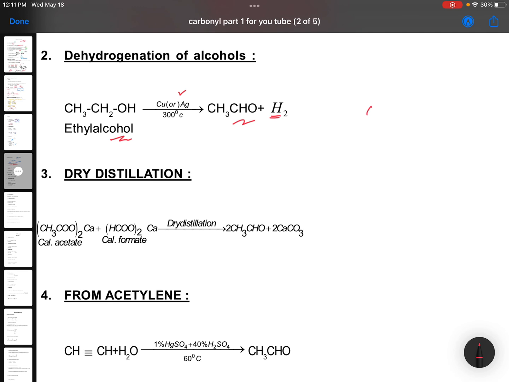This is very interesting. CH3, OH and CH3. This is a tertiary alcohol. If you take this one, you will get an alkene formed. Primary to aldehydes, secondary to ketones, and tertiary to alkene. This is very special. We are using copper or silver. This does not happen in mild oxidation. You cannot use PCC or PDC for this reaction. That's why it is important.